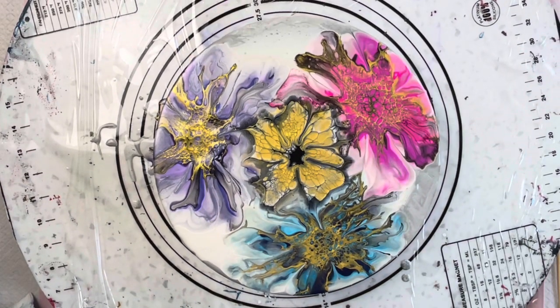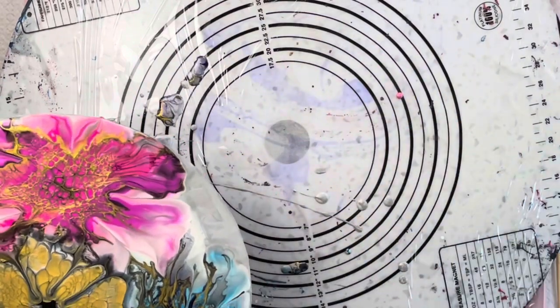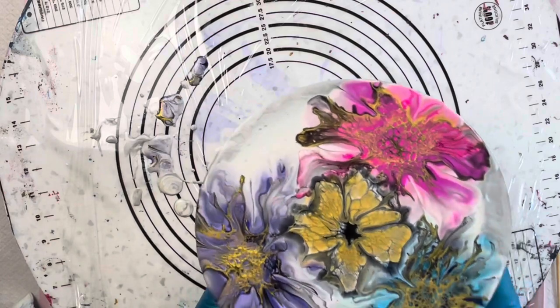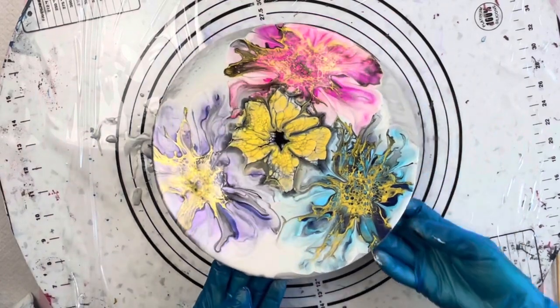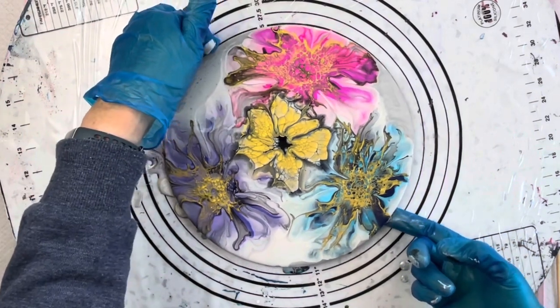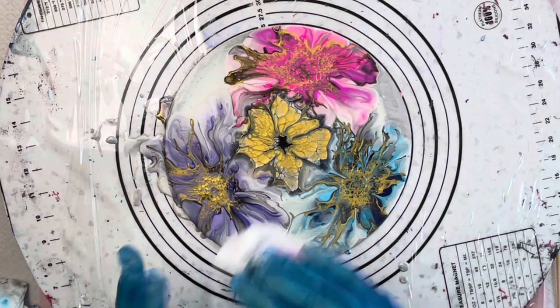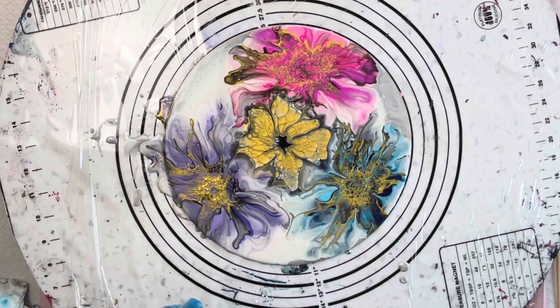And now I'm going to pop that down on the turntable and I'm going to give it a bit of a spin, which I don't usually do a lot of spinning, as you know. And I usually get away with not doing much spinning, so that I can keep the shape of my flowers looking like flowers rather than the deconstructed look. And as I say, I usually get away with it, even though I have quite a bit of paint on the canvas or whatever it is I'm using. But today I am going to spin it out a bit.